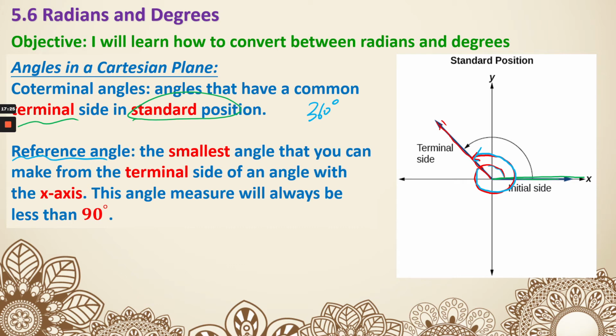So let's see, in this case, this is my terminal side. From that terminal side, it's an angle with the x-axis, and it doesn't say which direction of the x-axis. It just says the x-axis. So here's the x-axis. This would be my reference angle right there. The angle measure will always be less than, or could be equal to, 90 degrees. Because as you can see, if you form an angle with the x-axis, there's no way you can go more. The highest you can go is right here, and that is 90. If you go the other side, that's your reference angle. It's always the terminal side forming an angle with the x-axis. That is called a reference angle.